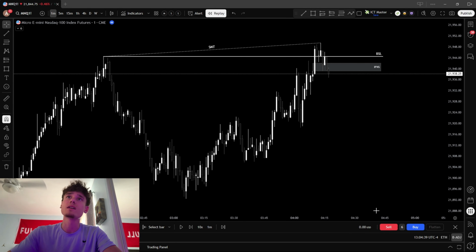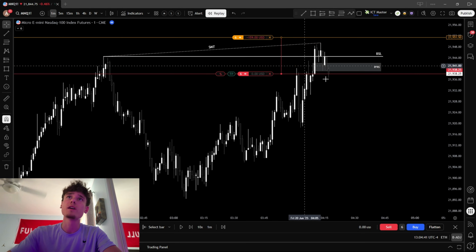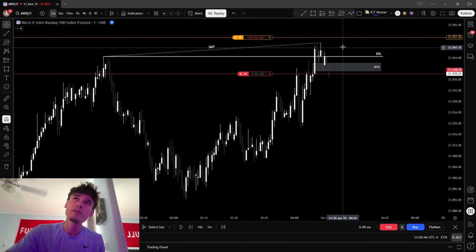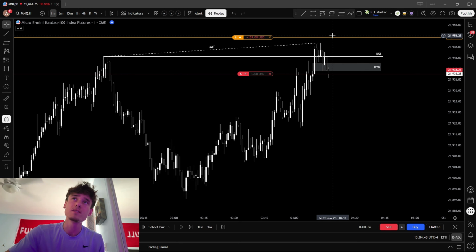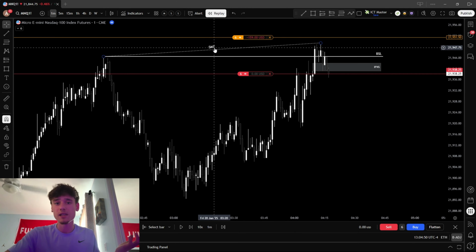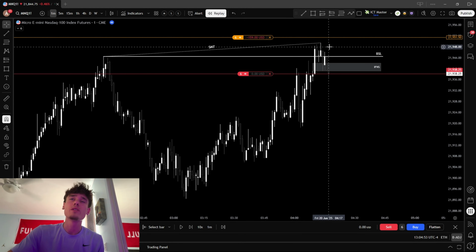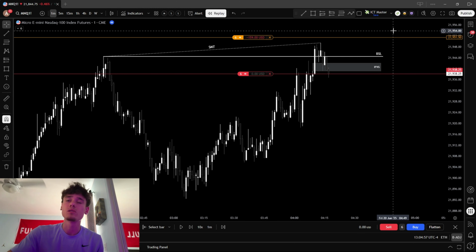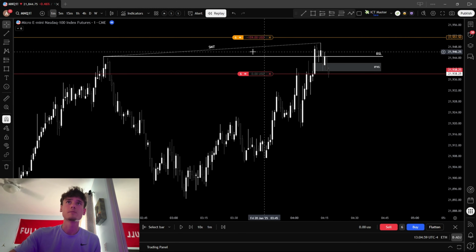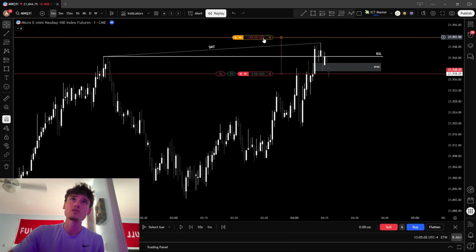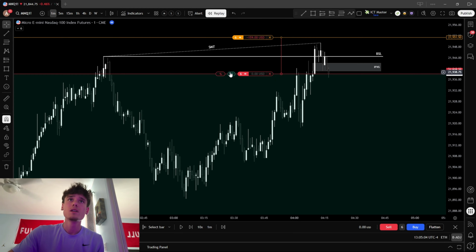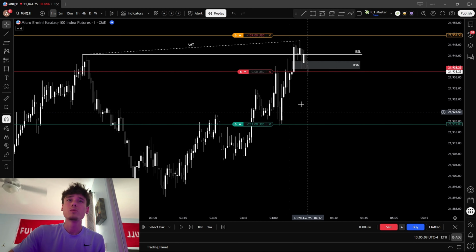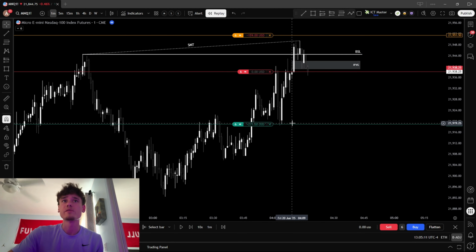Now what we want to do is take our sell entry, with stop loss right above the highs, because SMTs are protected highs. If we were to come up now and take out this SMT and pretty much discard it, break it out, then we would know that we are actually just continuing our uptrend and we're just doing our little up and down movement in the market. So that's why stop loss always goes above the SMT, because if it gets broken, then it's just not going to work.